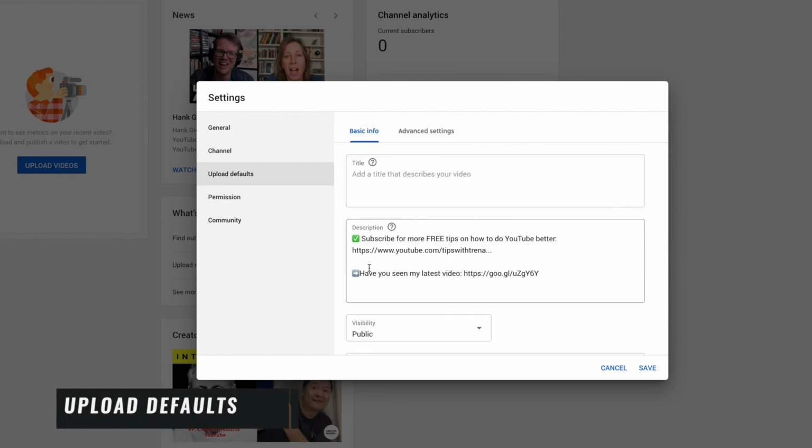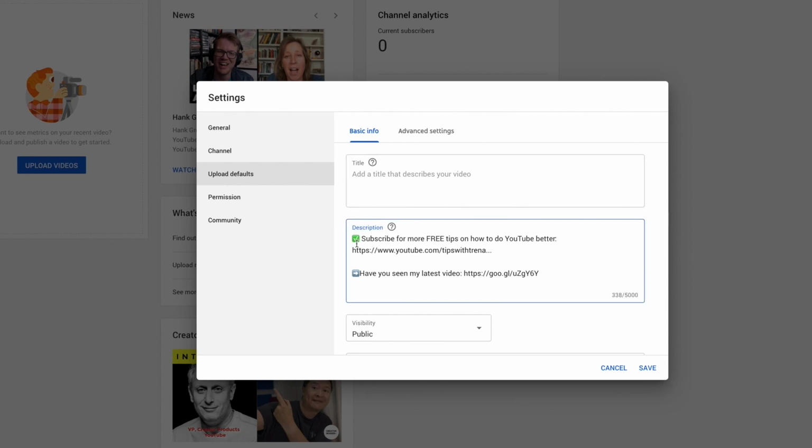The next setting we're going to have a look at is the Upload defaults. Here's a power tip for you. You can have text in here pre-filled, ready for you on each video that you upload. This will save you a lot of time trying to copy and paste this from a notebook or notepad somewhere and then populate this. If you already have this in here, you don't need to do all that, and all you need to do is add your title, and at the top here you can add the actual description of the video that your viewers are about to watch.